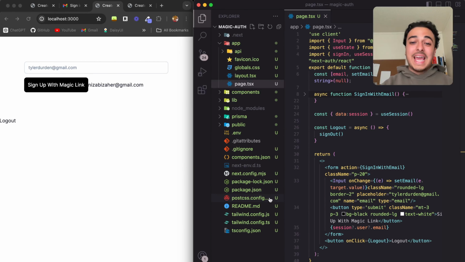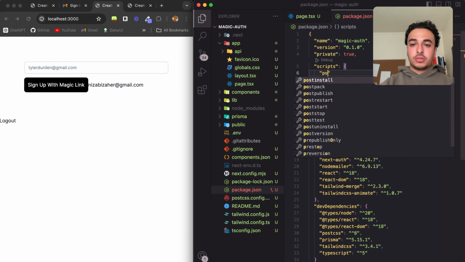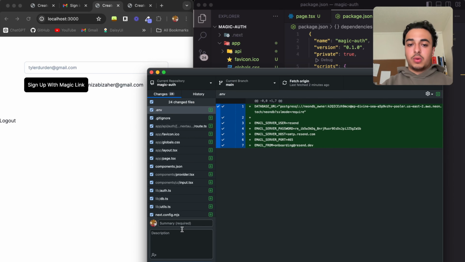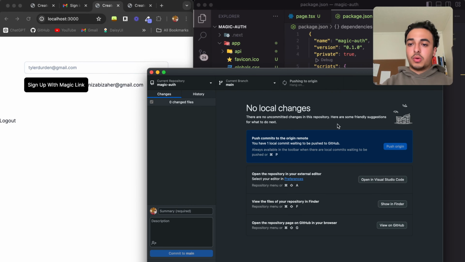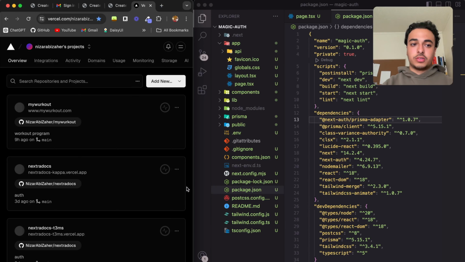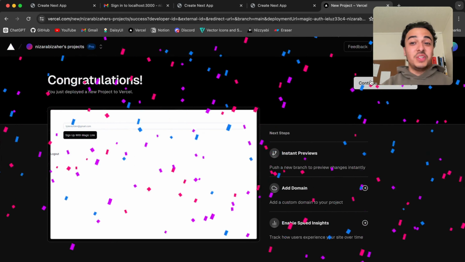And so the final thing we can do, if you want to, is to deploy it. All we really need to do is go here and add something like postinstall: prisma generate, just like this. And then we can just push that to our repo. So let's just do auth like this, push to origin, and then we will be deploying on Vercel. So, we can just go to Vercel like this, add new project, and just deploy it. And hopefully by the end of this deployment queue, everything will be deployed. And there we go. So it's successfully been deployed.